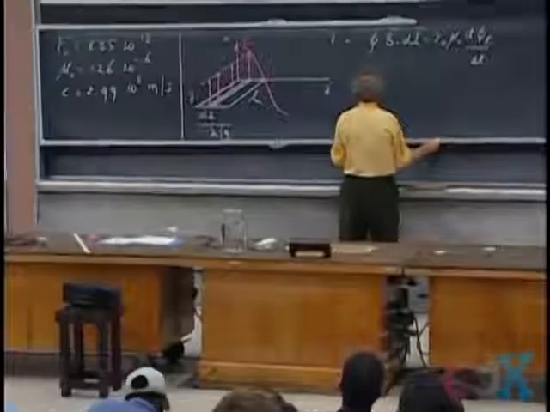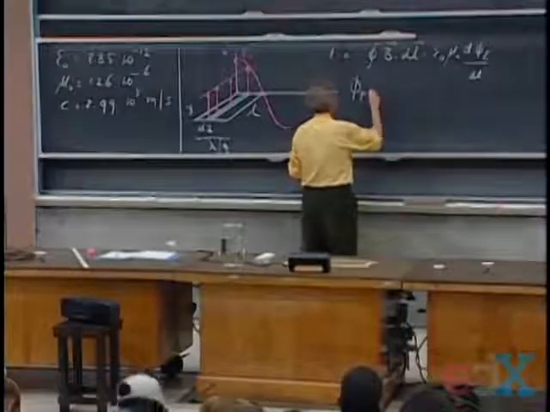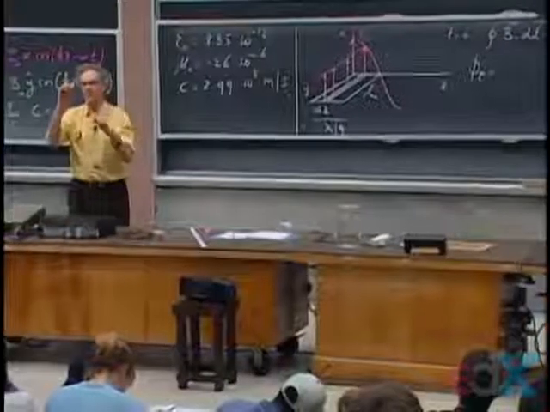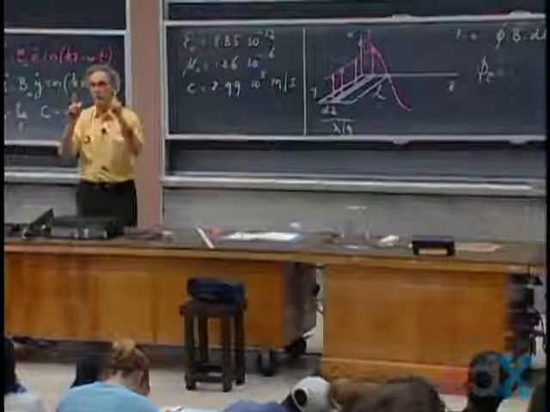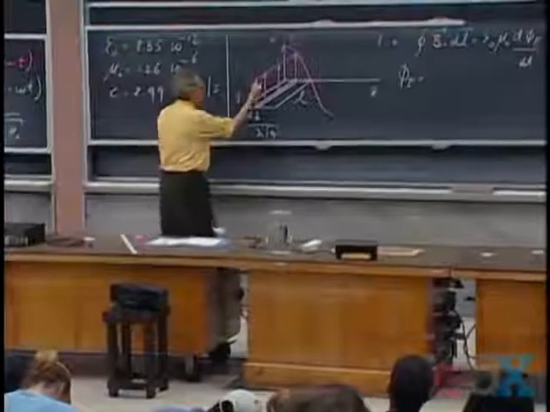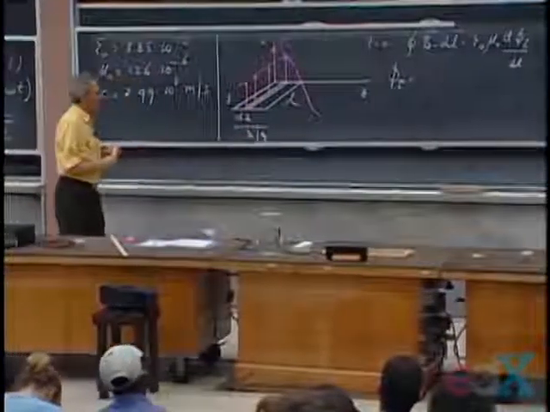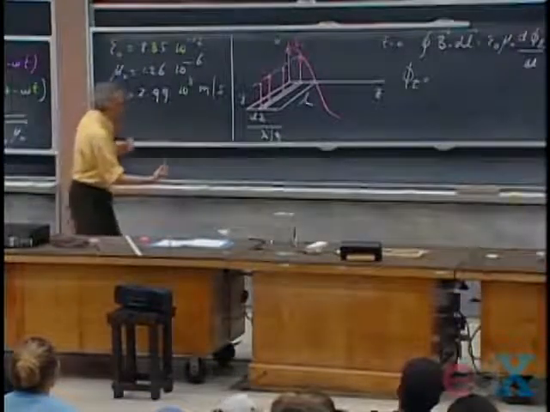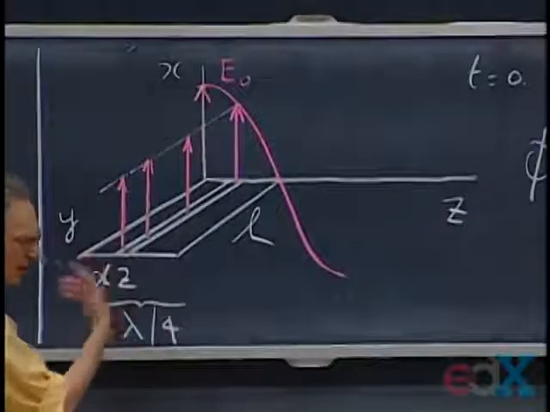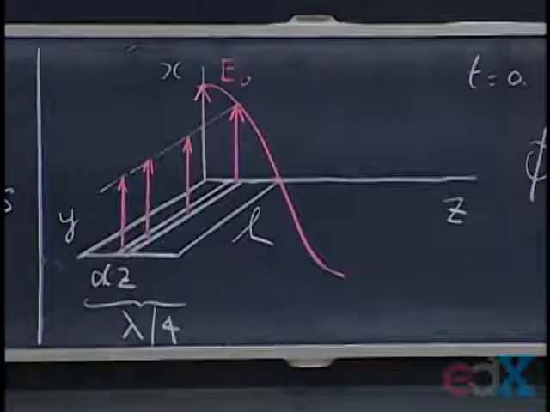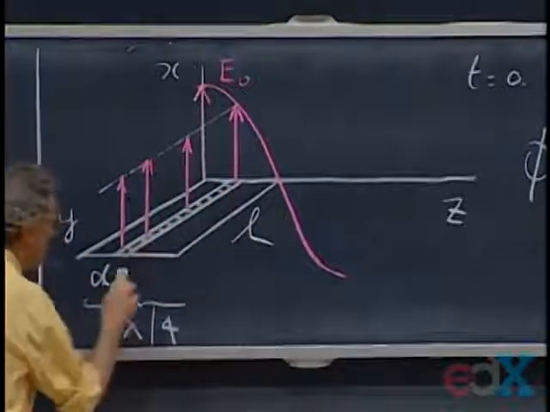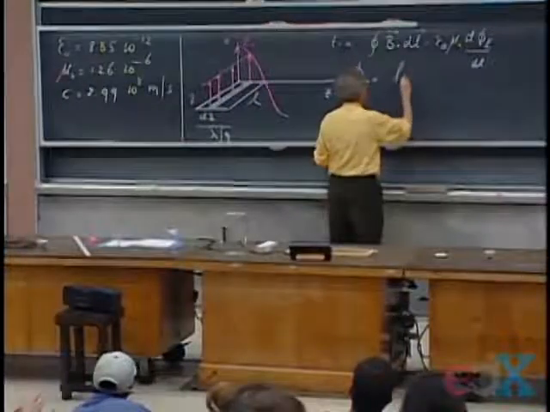So now I have to calculate the electric flux. So phi E, I have to take the dot product between dA and the electric field. Remember, flux is the dot product, E times dA. I will choose dA up because E is also up, so that makes life easy. I have to remember that later, when I do the closed loop integral of B dot dl, then looking from below, I have to go clockwise because of the right-hand corkscrew rule. So I get all my minus signs and plus signs just right. So dA and E are in the same direction. What is dA of this little slice? That is L times dz.